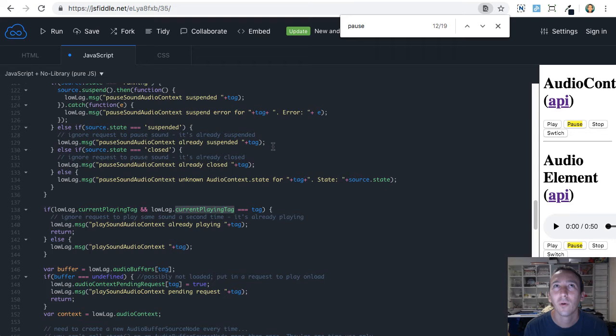But what if audio 1 was paused and I press a button that says play audio 1? What should it do? Should it unpause audio 1 because it's already suspended, or should it play audio 1 from the beginning? It won't do it. It'll just say it's already playing according to this. So I guess it would want to resume it. So I need to handle two scenarios.